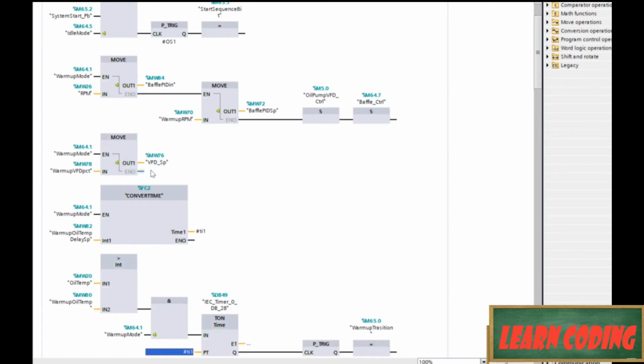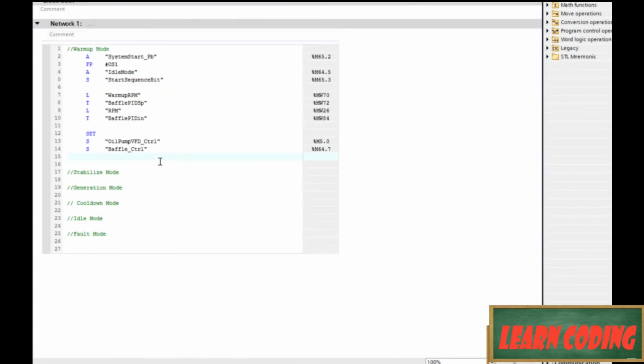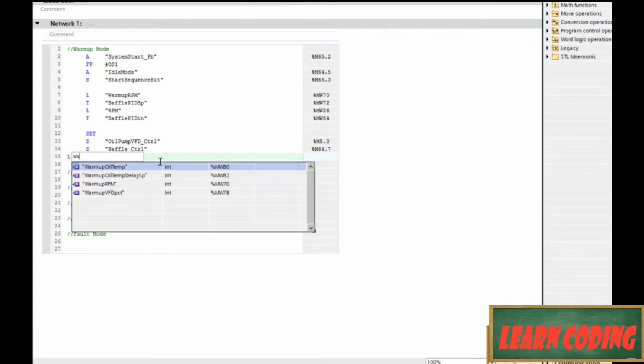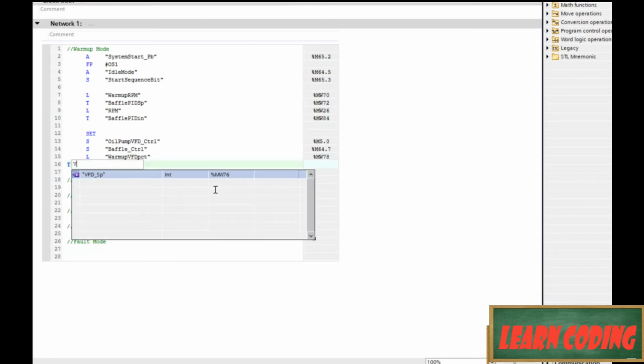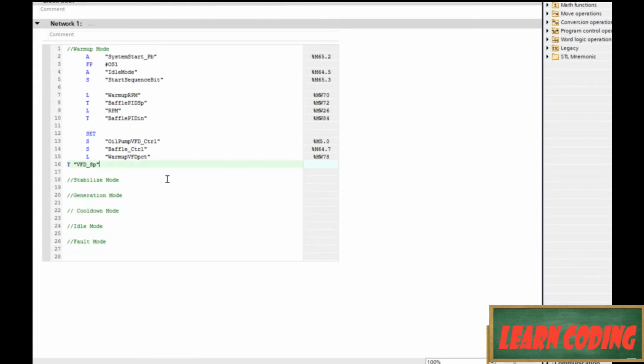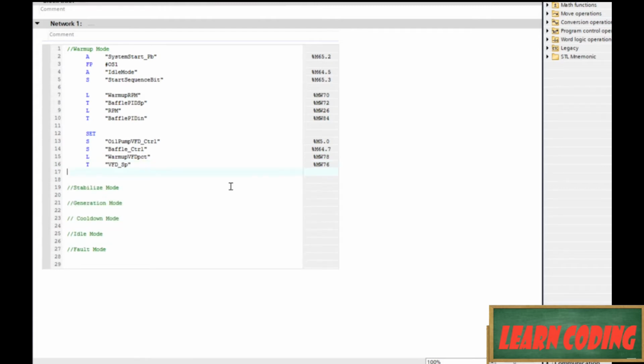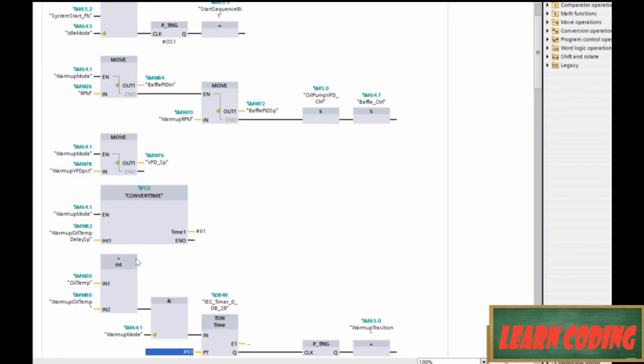We want to set the value for our VFD set point. All right, so let's come over here, and now we want to load our warm-up VFD percent, and we're going to transfer that to VFD set point. Got it. What was next?